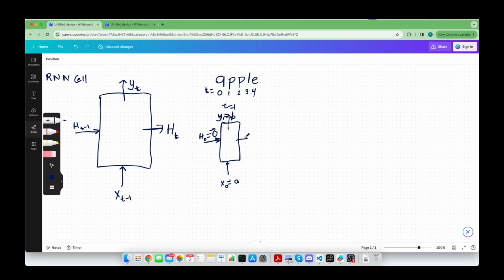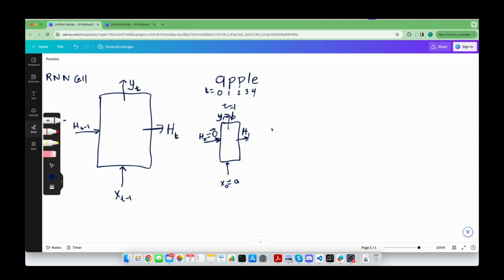And we also compute a hidden state, H1. This hidden state is some information that we've encoded from the character that we've just seen and any other previous information that we want to pass along to the next time step, which is going to help the RNN cell predict the next character.